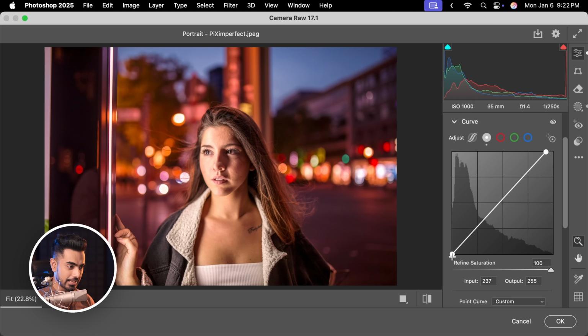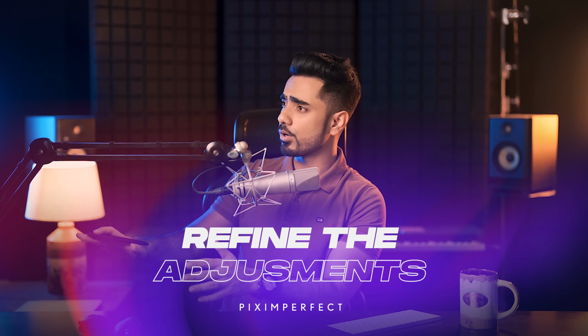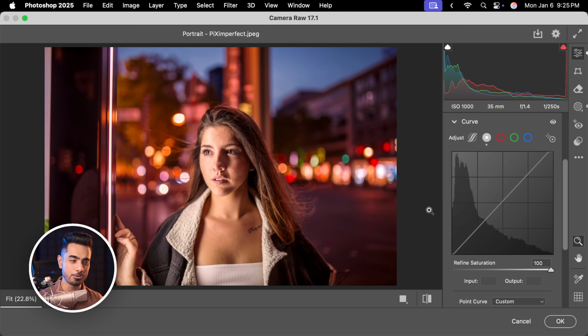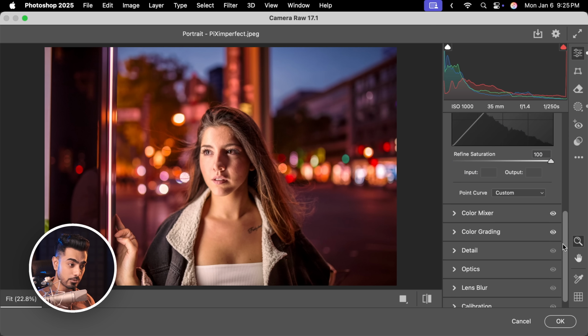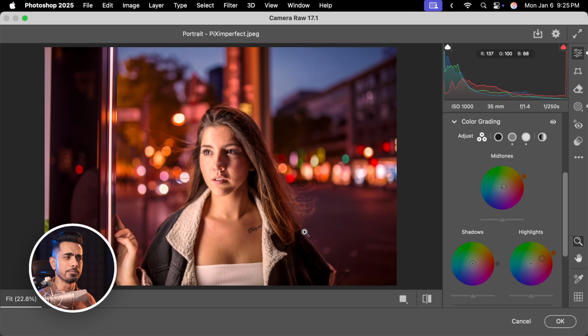I actually like it. Let's take the left slider to the right as well. Slightly, very slightly. Now there is literally no end to this. You can keep going on and on and continue to experiment. What I recommend is just look away for a little while, and then look back to see if there are areas of improvement. In this case, I feel that we can open up color grading and maybe increase the saturation a little bit more to bring more warmth to the skin.